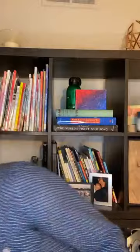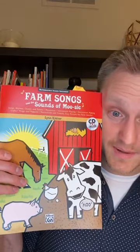So my kindergartners right now are doing Farmer Brown's Cow, which, if you don't know this song, I think it's online too, but it's in Farm Sounds and the Sound of Music by Lynn Kleiner. This is from Music Rhapsody. Super cute book. Anyway, in Farmer Brown's Cow, there's something wrong with her, and she can't quite explain what's wrong. I like to call her Bessie. I don't know, I call cows Bessie. Anyway, what's wrong with you today?